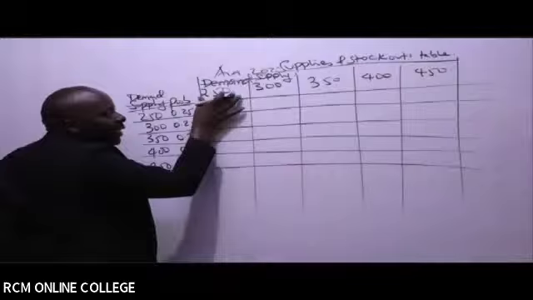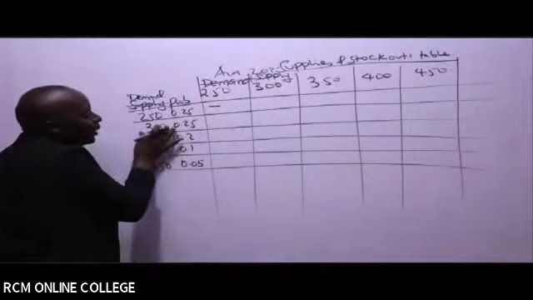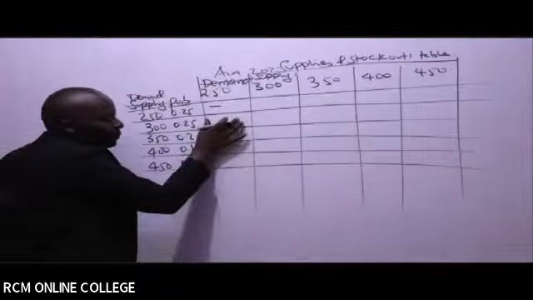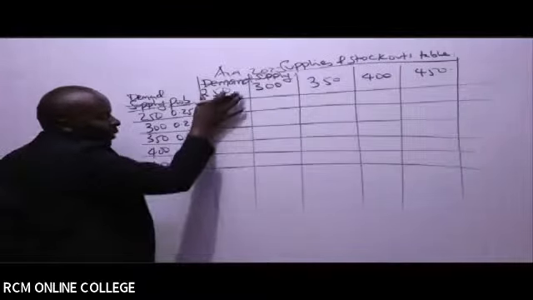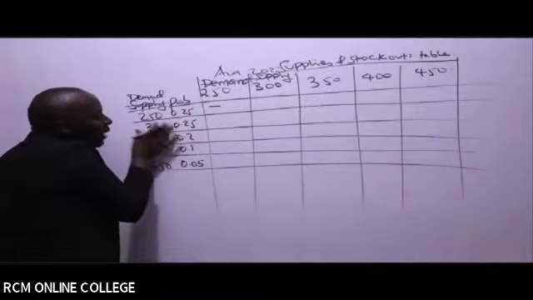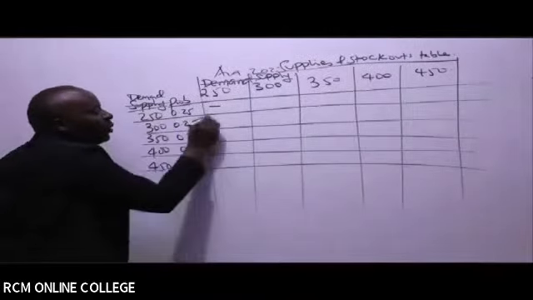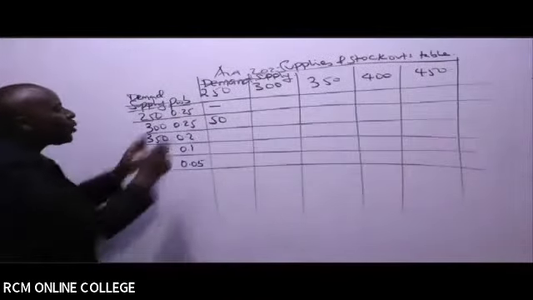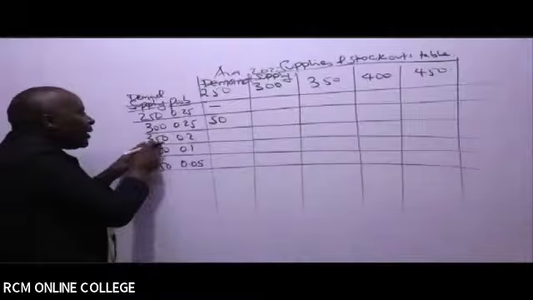But if I supply 250 and the demand is 300, could you kindly give me the number of stock outs here? If I supply 250 and we have the demand being 300, the number of customers who will be disappointed here will be 50. If I supply 250 and then the demand is 350.